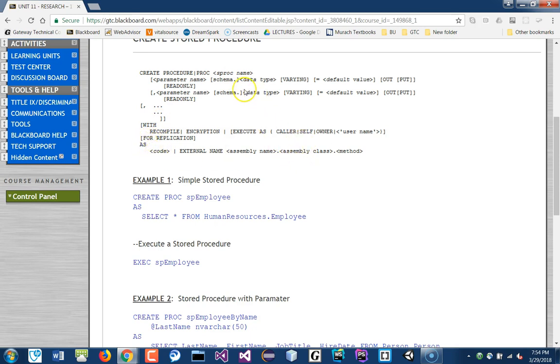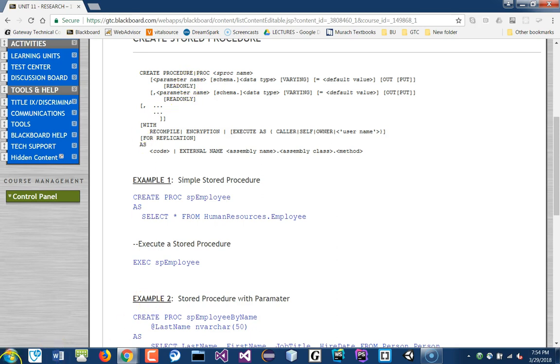Except with the view, you actually query data from a table. With a procedure, you don't have to. A procedure can be just anything. You don't even save this procedure into a particular table either. It saves inside the database itself, but it's not bound to a particular table, unlike views. Views are bound to a table.